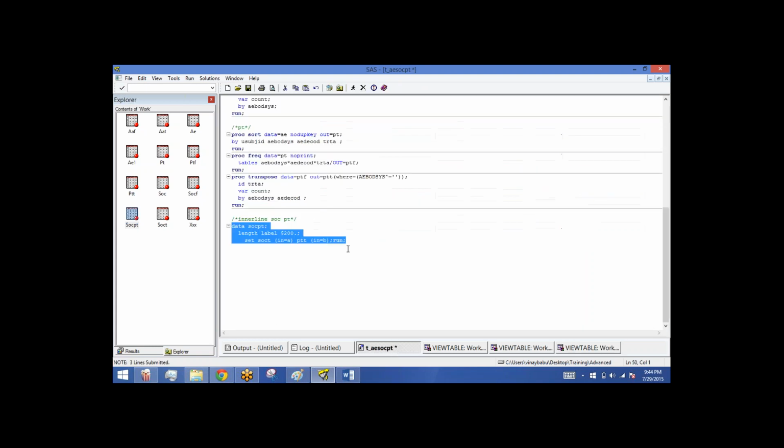So for that, what we'll be doing is sorting by AE bodies. Now they will be sorted according to SOCT, the dataset which we created above.